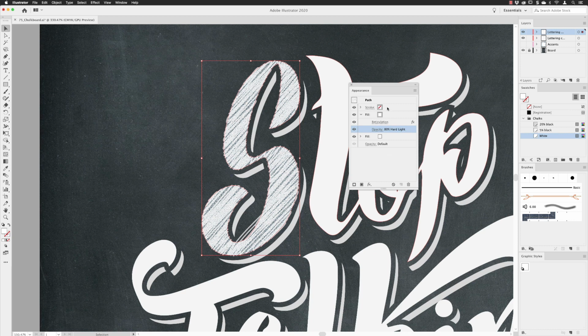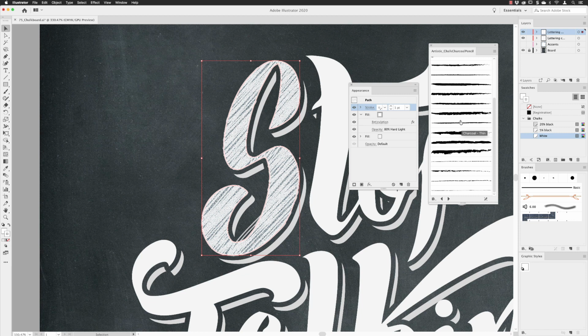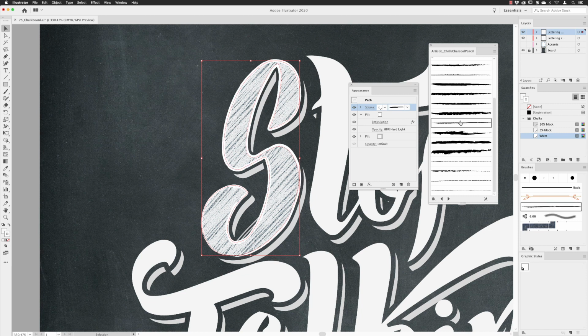And then with that done, I can go to the stroke. So the stroke for this one, we're going to set to white. That will just put a plain 1-point stroke on there. But what I do want to do is put a brush around this. So I'm going to go to the brushes panel, down here to the library, go to artistic, and then to artistic chalk, charcoal and pencil. And then from the list of them inside of here, charcoal thin. So I'll left click on that one, and it applies that charcoal thin effect.